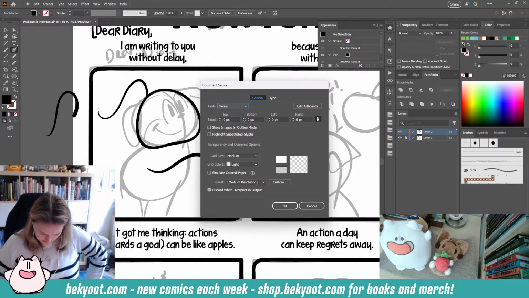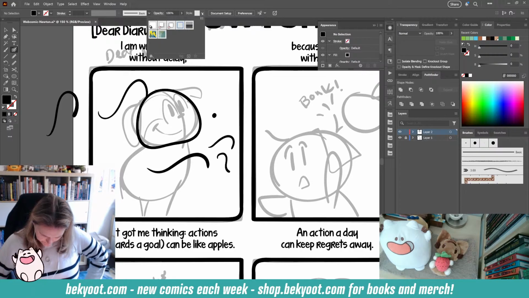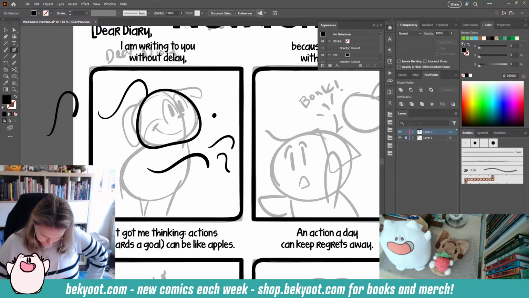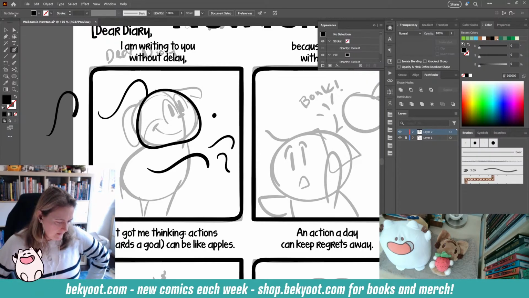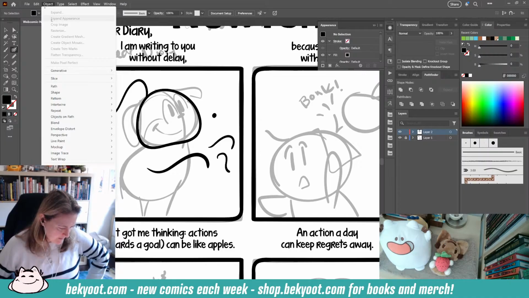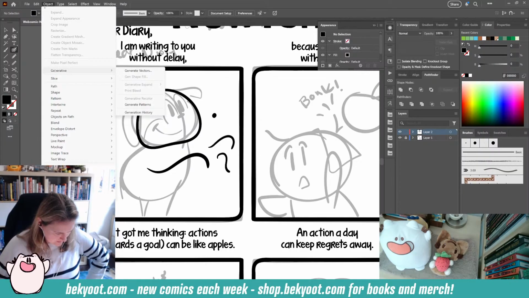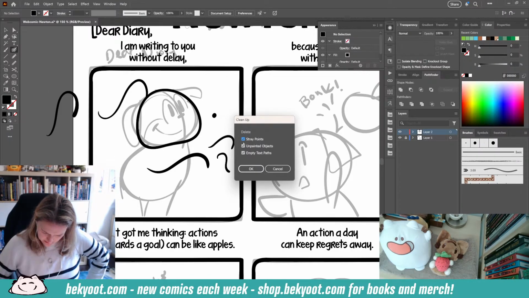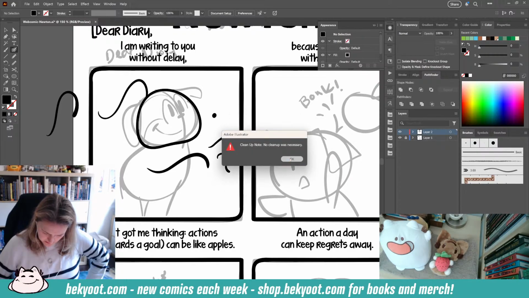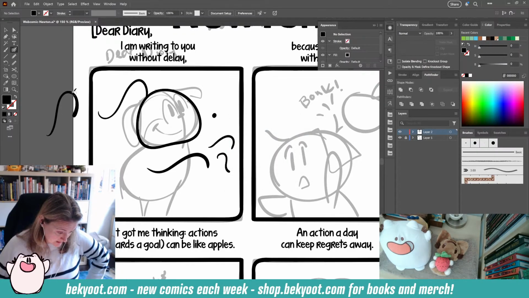That's not. Object. Don't want this. Clean up stray points, empty paths. Cleanup, no cleanup was necessary. That's baloney because this is a mess.